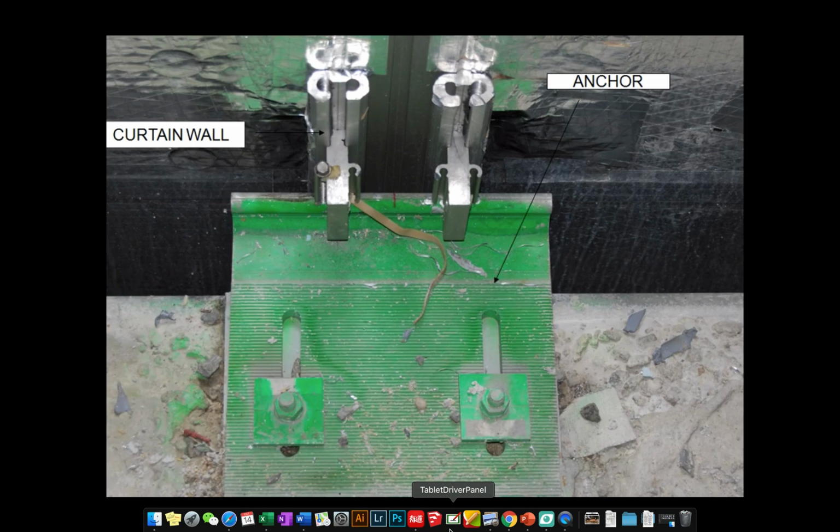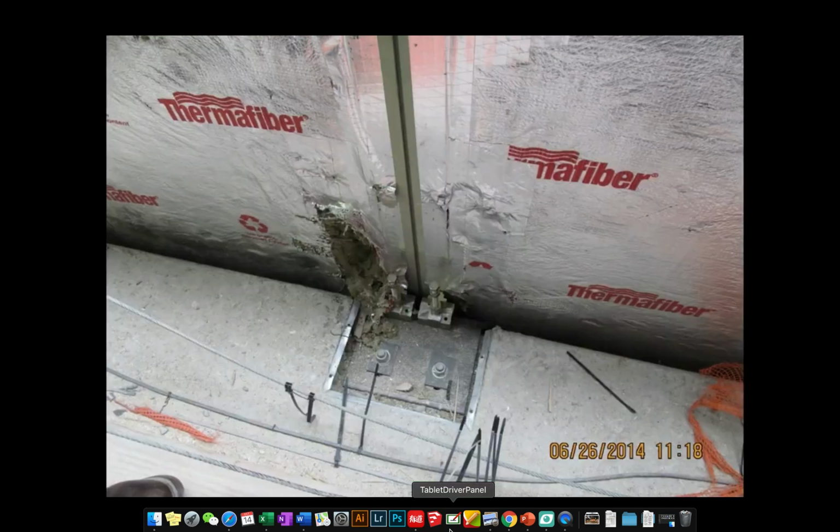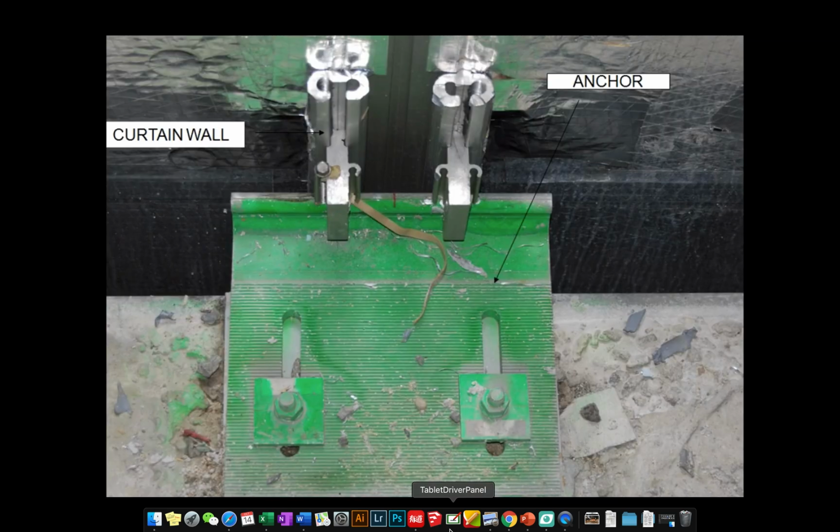Okay. This is looking out, all right, from the floor, out through the window. In the center, coming down black, is the mullion. You have your curtain wall clips. They get fastened onto the anchor, and the anchor is tied directly into the structure. And all that gets hidden behind the interior walling, so you never see it.